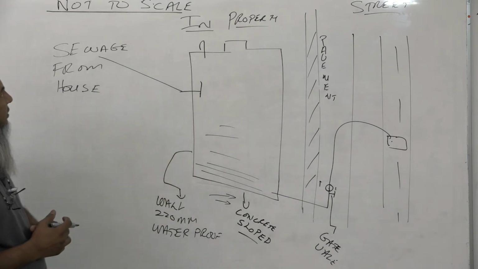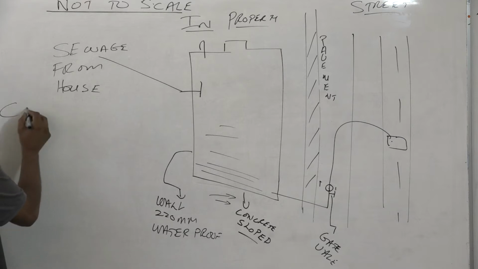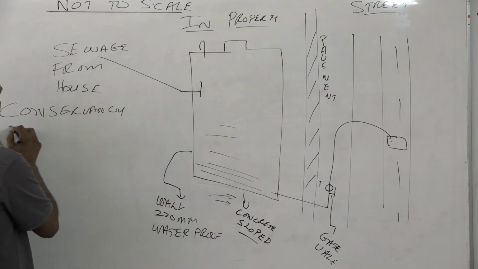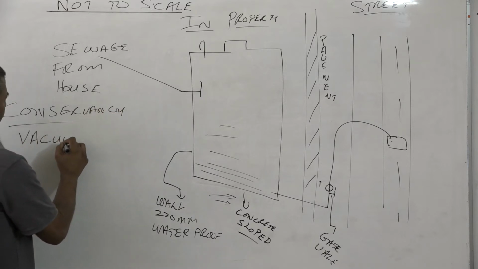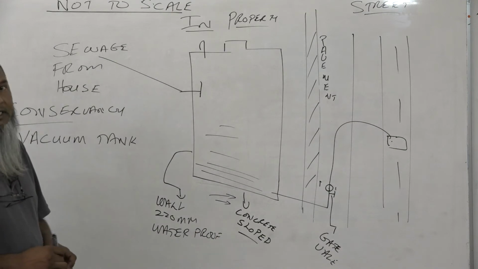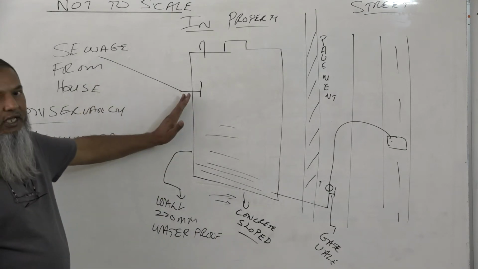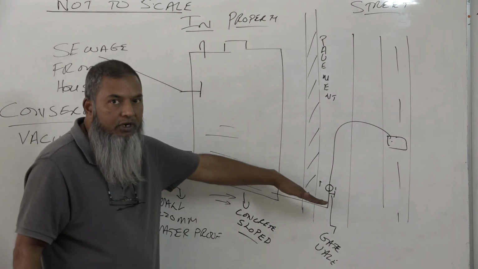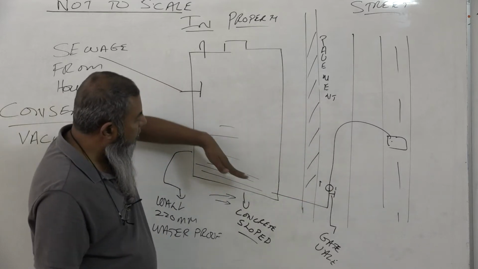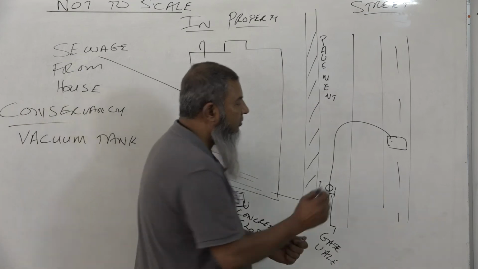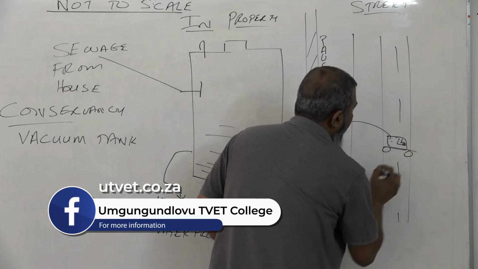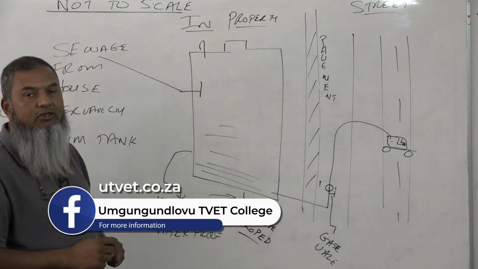That is what we call a conservancy or vacuum tank. Remember, it's a single tank. Unlike our septic tank, which was 2 tanks, this is a single tank. It has a slope going away from your boundary, out of your property, to a gate valve. Once that gate valve is open, it pushes all this waste with the aid of a pump into a truck. We can draw some wheels to make it more interesting for those of us that don't know what a truck looks like. That's a truck. So the guys will drain it and it's gone.